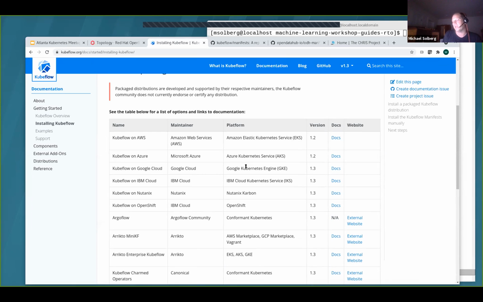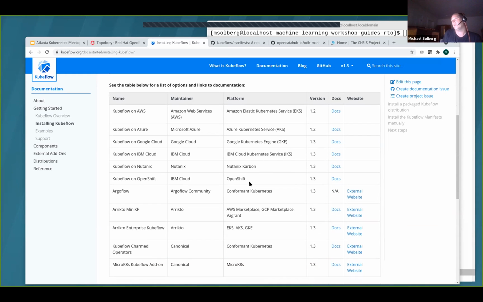The reason is that whereas you might be able to run Kustomize and get all the software thrown out on a Kubernetes cluster, you might not know how to size the cluster, what capabilities a cluster has to have, what sizing it needs, any kind of admin setup, things like that. So that's why they recommend that you start with what they're calling a distribution.